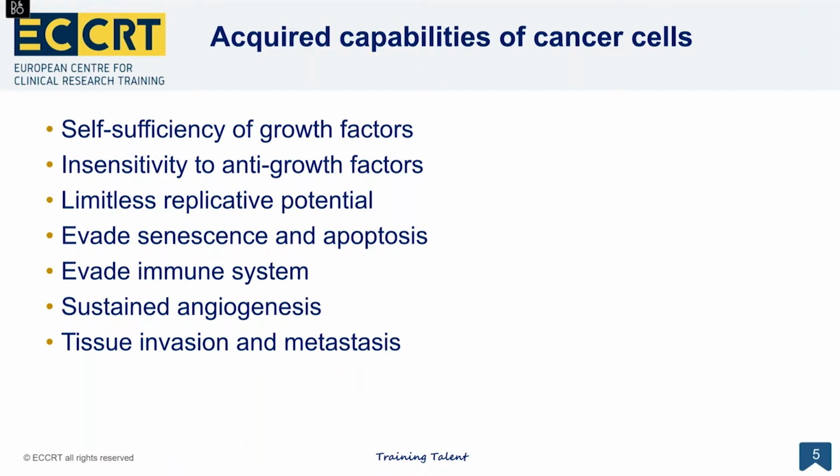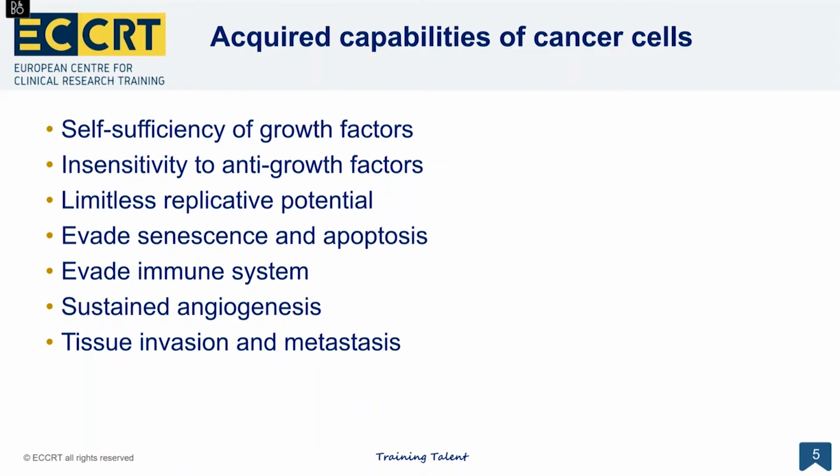A cancer cell is a very smart cell because it can even evade the immune system. Normally, like when I'm having a bad cold, my immune system is already active and working on destroying this virus. In case of cancer, these cells are very smart and they just evade the immune system. The immune system will not recognize the cancer cell and will not destroy it, and this cancer cell can continue dividing, continue growing, and create a tumor.